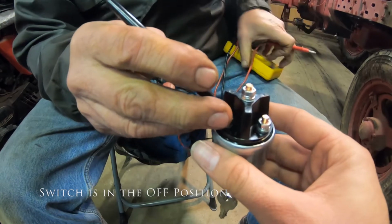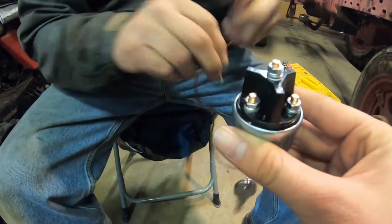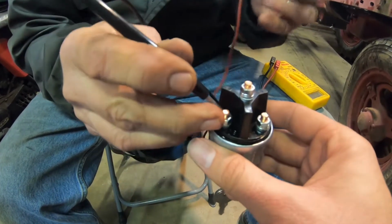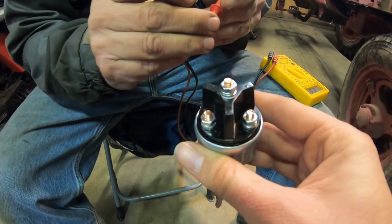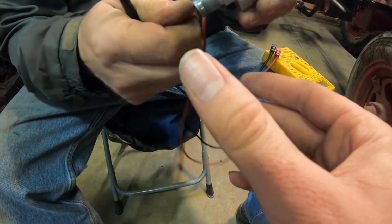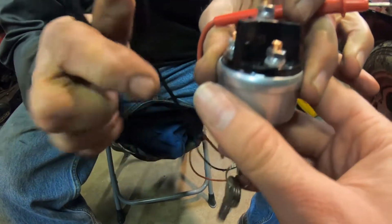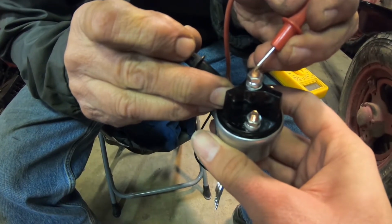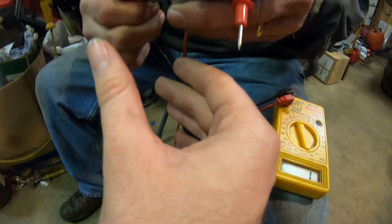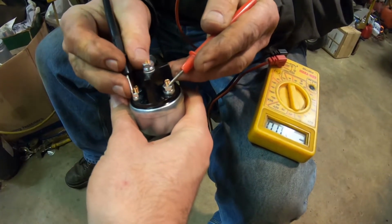I should not get nothing nowhere, I hope. All right, good. Now we're going to turn it to on, and the battery should go to ignition. Maybe not. Oh, that was accessory. Let's go all the way to accessory, just see what we got. Accessory should be there to battery. Yes, and it is. So then we turn it on. That's accessory, that's off, that's on. Okay, all right. So on should be battery to ignition, and it is.